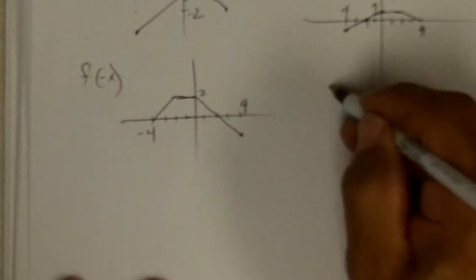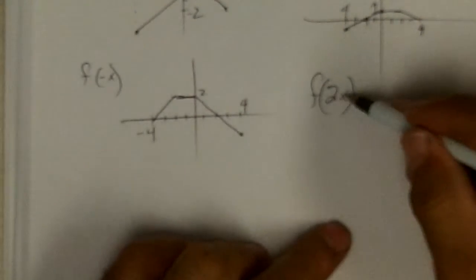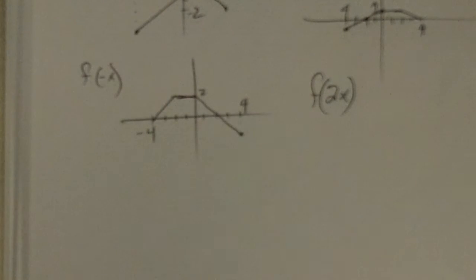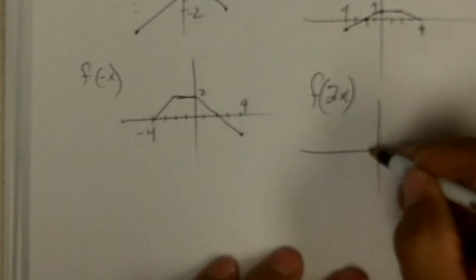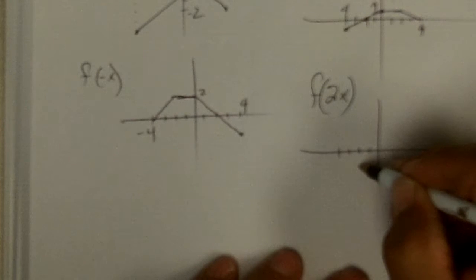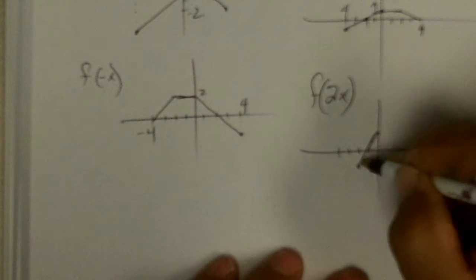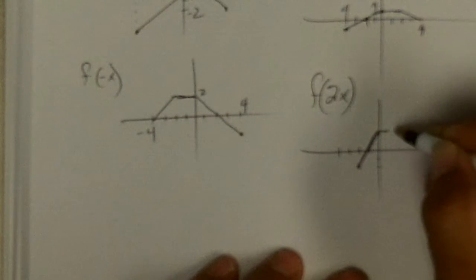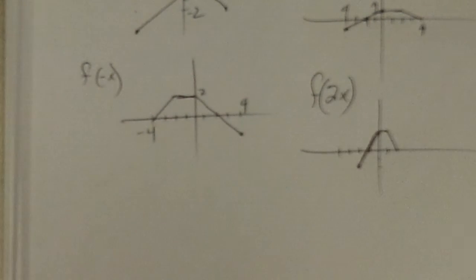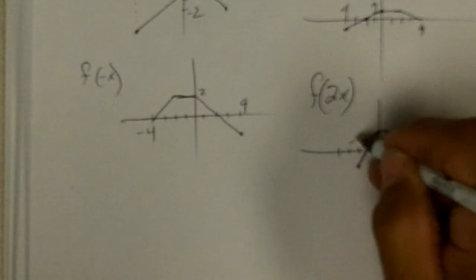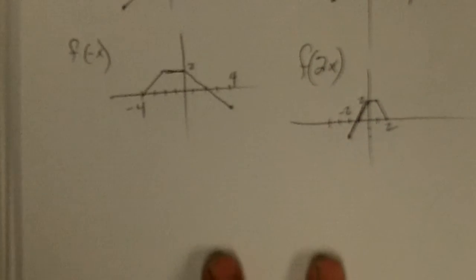And finally, f of 2x. So 2 on the x seems like it would stretch it horizontally, but it does opposite when it's inside on the x, so this is a squeeze horizontally. And so instead of being back here at -4, it's only going to be back at -2, down 2, and it's going to go up to 2, crossed, instead of 2 out, it'll only be 1, and then instead of going out to 4, it'll only go out to 2. So it's squeezed horizontally. 2, -2, and still up a 2. Didn't change the heights. Okay? And that was 63.